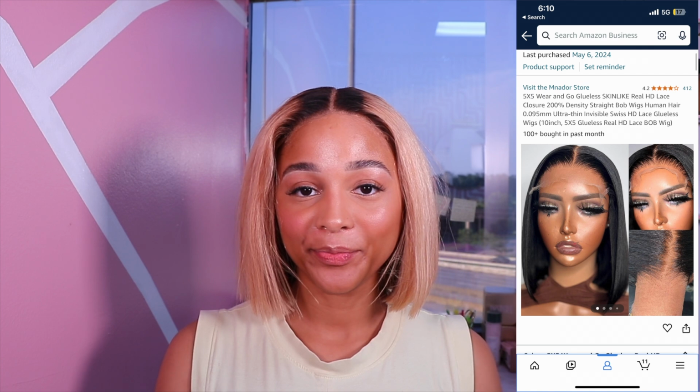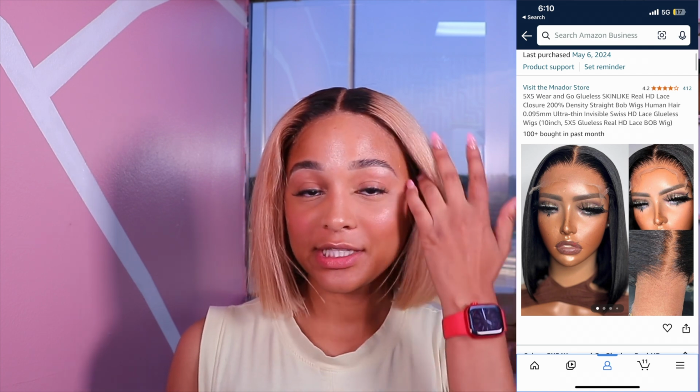Let's get into the description and details of this wig that I have on. So this wig is a 5x5 lace closure wig, 10 inches, and the vendor I'm going to pop up right here. I'm going to also pop up how the wig looked on Amazon right here. This wig is 200 density, and I can say that it is really full, and I love a very full high density wig because you are able to receive multiple wears from this wig.